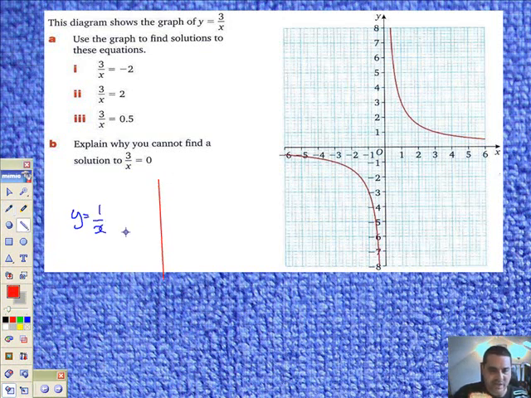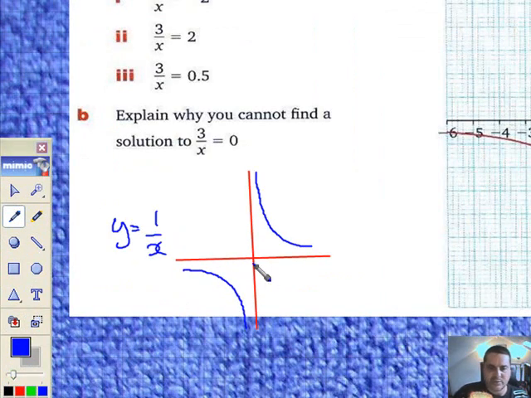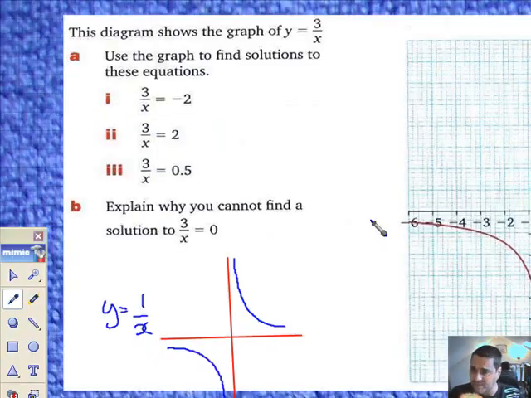And the characteristic shape is as follows. It's going to go something like that, like this one over here, and something like that. And trust me on this one, these two branches of the graph are in fact the same graph, but they never ever meet. We'll come on to that in the next question, but for now trust me on this one. Now the graph has been plotted for us. It's a lovely looking graph, a real pain to draw, and that's my example there of the most basic one.